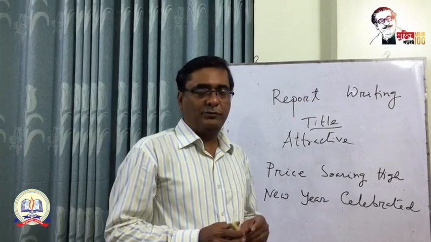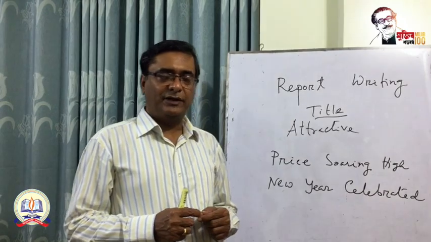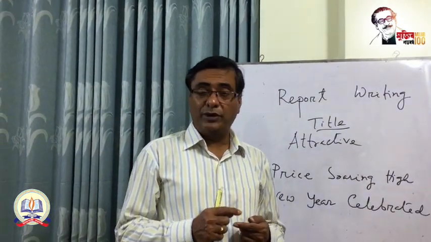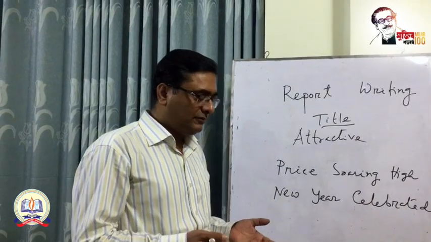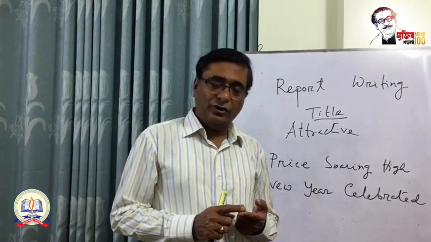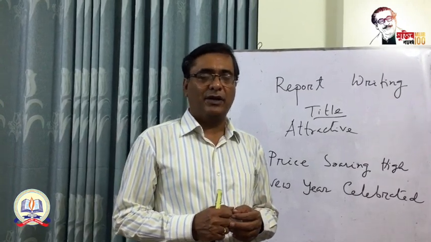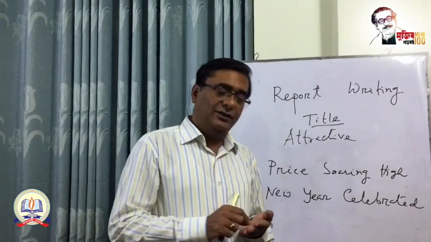Now, after the title, what is important? The identity of the reporter. And how will you give the identity of the reporter? You can write staff reporter or staff correspondent, and then you have to insert a comma, and after that you have to insert the date, for example 20th May or 12th May, and then the year. Now we also observe that some students also write the name of the newspaper. Writing the name of the newspaper is not necessary, because the editor knows that you are an employee of that newspaper.